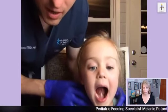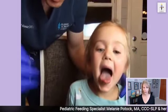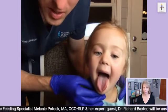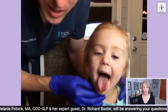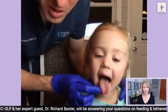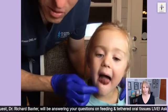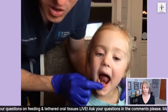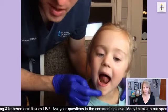So can you stick your tongue out? So stick your tongue all the way down your chin. How far can you stick it? So a normal tongue should come at least halfway down the chin. A lot of times people say, oh, it just goes over the lips. Pull back a little bit. So if it just comes out to here, that's not far enough. Yeah, like, oh, that's good. It really should come about halfway or 3/4 down the chin.